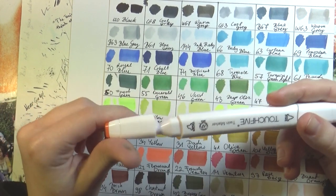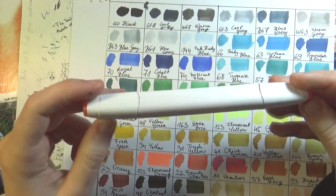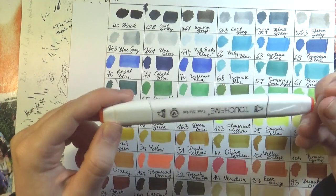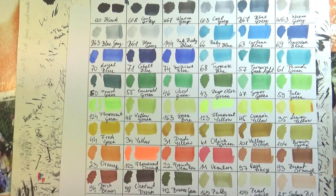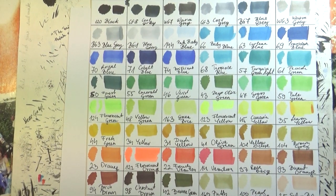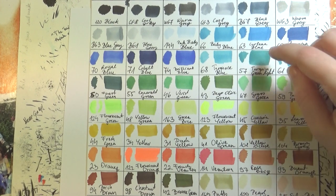So that was something I wasn't too happy about. I know I shouldn't have my hopes up with prices like this, but that was kind of a bummer for me. But apart from these three colors, the rest of them worked pretty fine for their prices, actually. I'm not an expert with markers, and I never use the highest quality markers like Copic Sketch. I only had a few Chaos and some cheaper markers like the normal Touch markers and Prismacolor, so I can't compare to that. But I think for their price, these inks are kind of good.